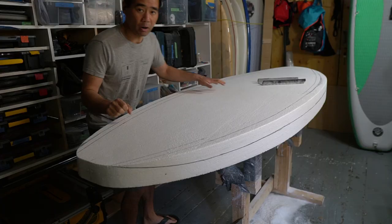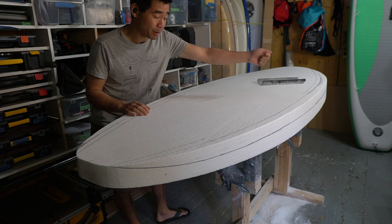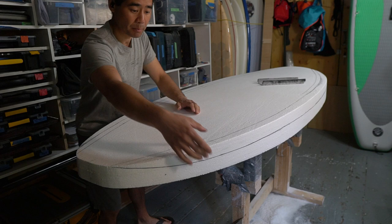Okay, so I sketched out the rail bands. I did a percentage on the midpoint from the bottom up. I did 60% tail here. I did 50 at the nose. I did 70%. So from the bottom, I just took a measurement, did a percentage, and then made a mark, drew my band, connected it.